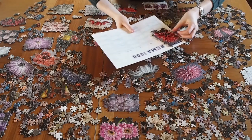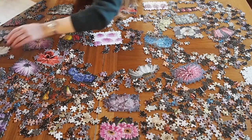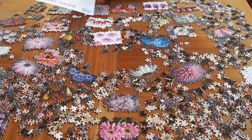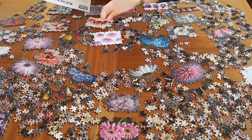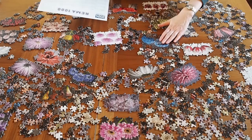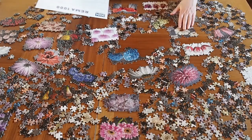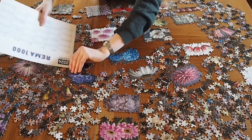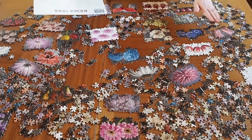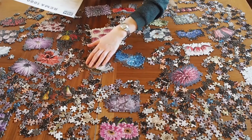Oh no. You have puzzles that don't always lock together the best. Where do you go? Okay, you go there. This is more confusing and harder than I thought it would be, but it's fine. We'll figure it out. You're just going to go up here somewhere. Oh wait, what? You go in here, hold on. Okay, pieces don't lock together the best, but we're trying to make it work here. So you go here, you go on that side.